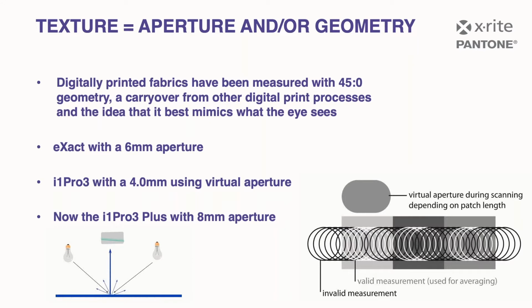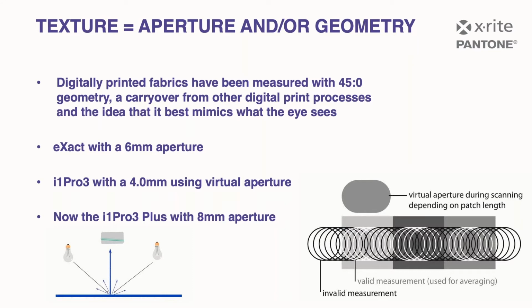So this is partially a carryover from other digital print processes, where the idea is, this mimics what your eye sees, like I was saying before, and it's the tools that they had, right? So if they were using the same printer to produce a reflective poster and a backlit poster, they would use the same pieces because those were the tools they had. But some of the things that we see is, having a larger aperture is useful, and we'll see why that is in a second.